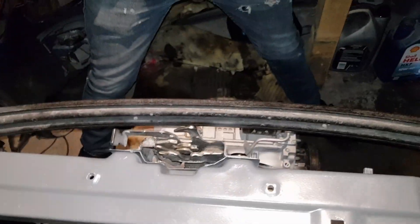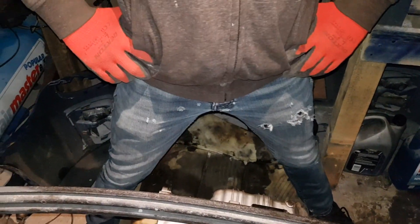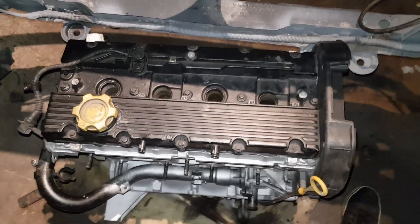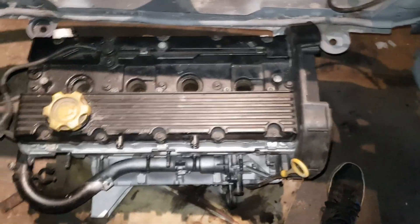I now sexually identify as an engine. Engine is on the floor and now I am engine. You have issues — found myself a mate. I'm going to make more little engines with it. But on a serious note, the engine is now near enough ready to just go in and on the mounts.